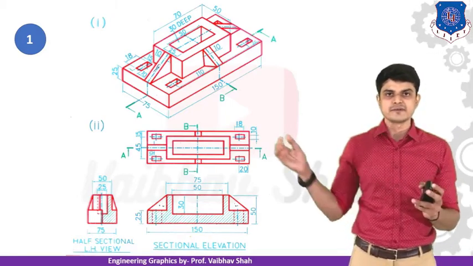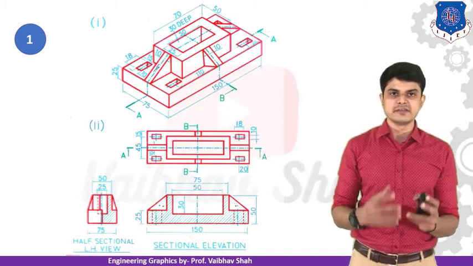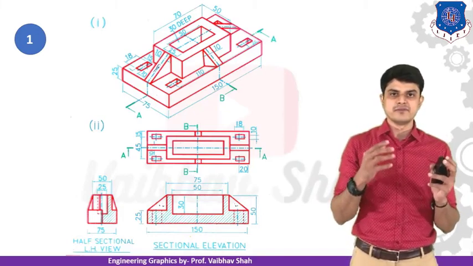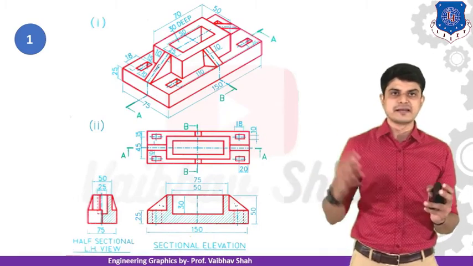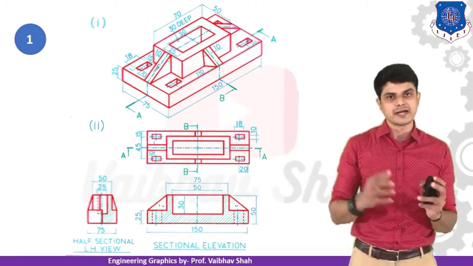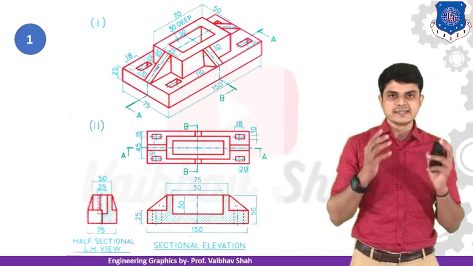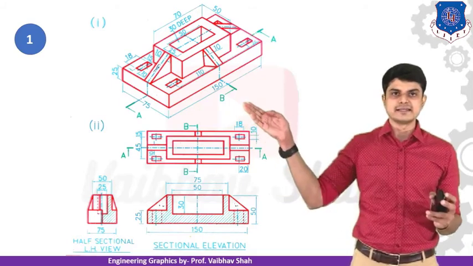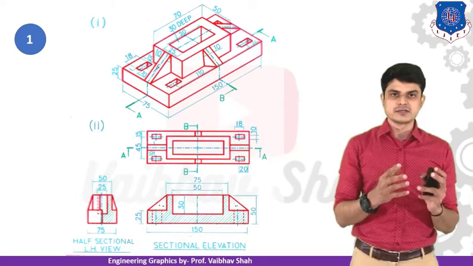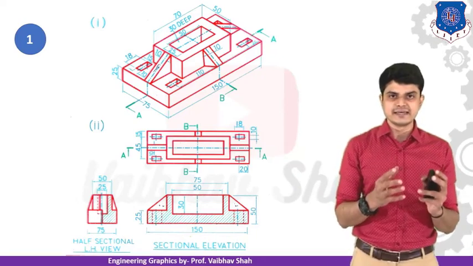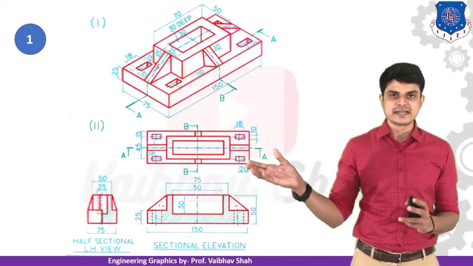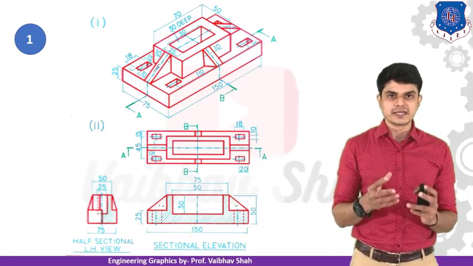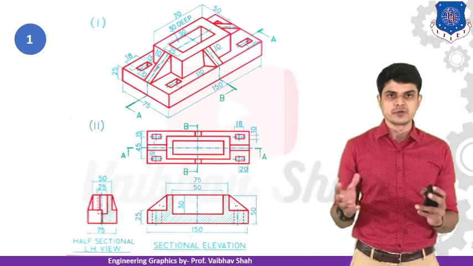Then we will observe this object from the left hand side direction. Let us observe the object from the left hand side direction. You should plot the object according to your orthographic position. Then it is said that it is cut by this B line. You should cut the section from this BB line. You will have your sectional side view on the left hand side, as you can see. So you will plot all the sections onto the side view of your object.